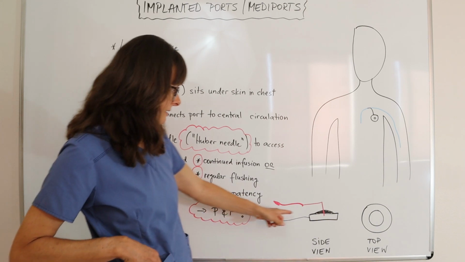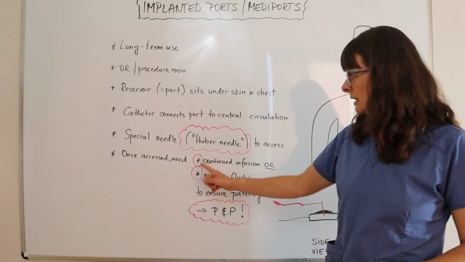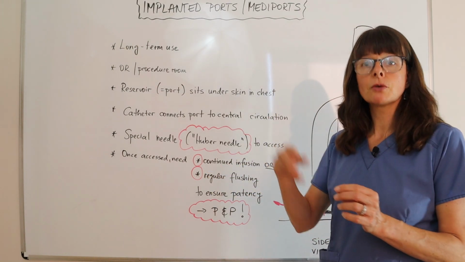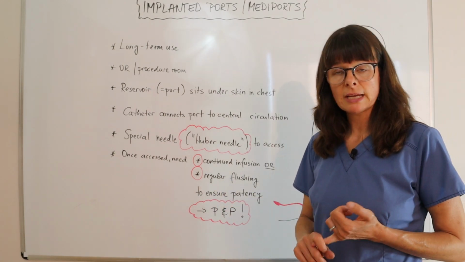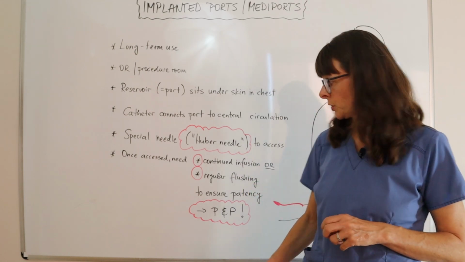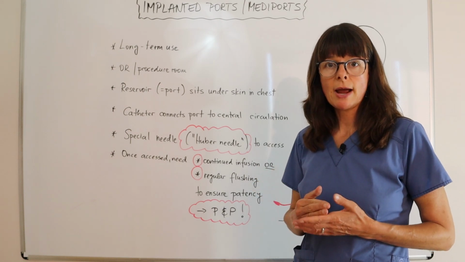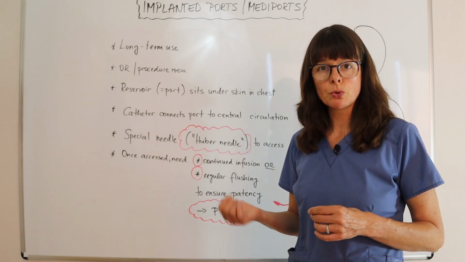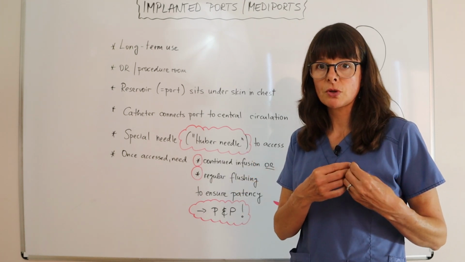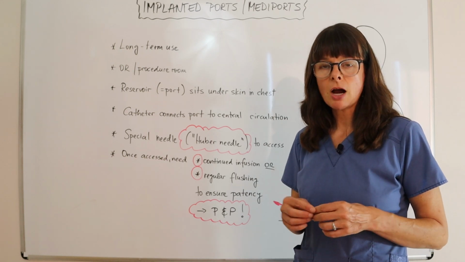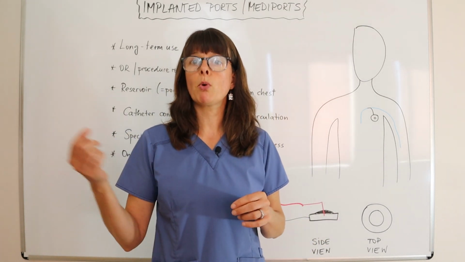Once we access the port, because we have that reservoir there, it is always recommended to either have a continuous infusion or flush the port at regular intervals with either saline or heparin, depending on the policies and procedures of the facility. Make sure that once you have been certified to use the Huber needle, which is also a sterile procedure because it goes into the central circulation, you know what the policies are in terms of continued infusion and or flushing, and what to flush the port with.